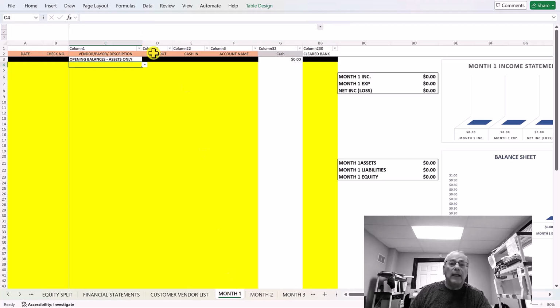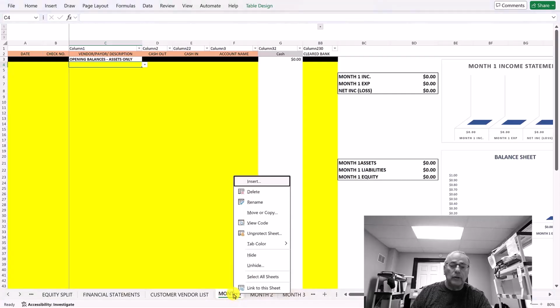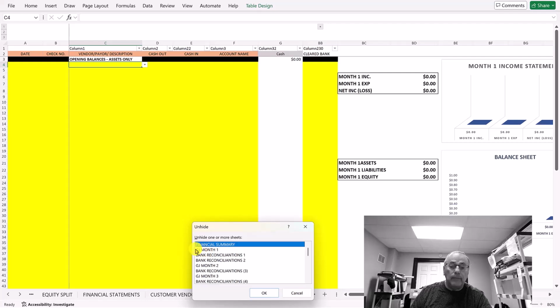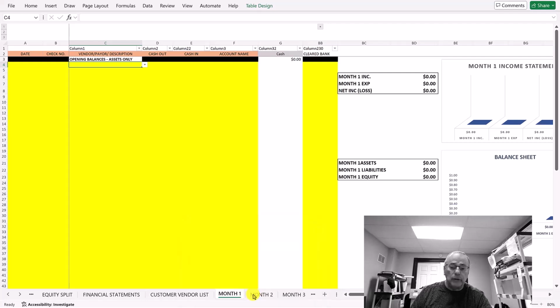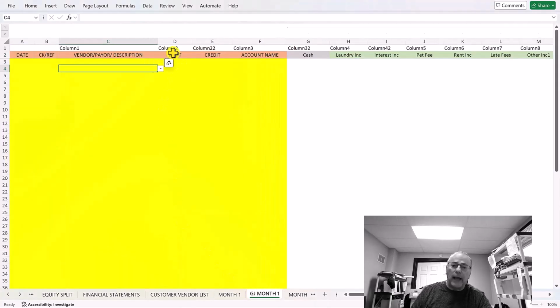You see here the cash entries, cash out, cash in in your month 1 cash journal. So if we unhide the general journal in month one, you'll see here now we're really into accounting, debit and credit.